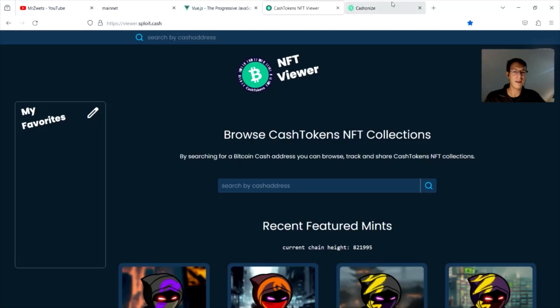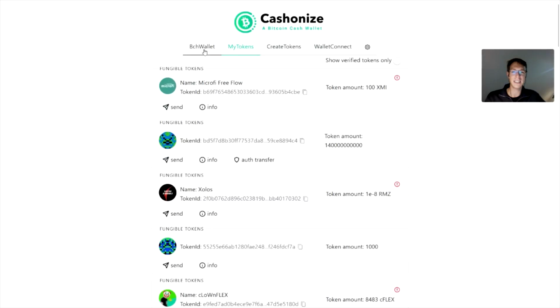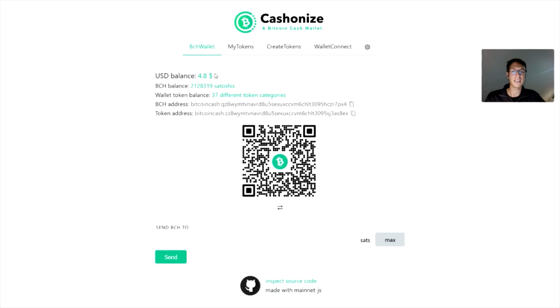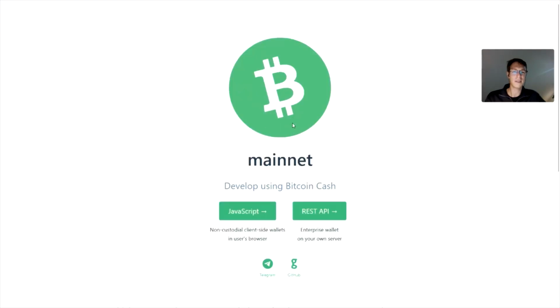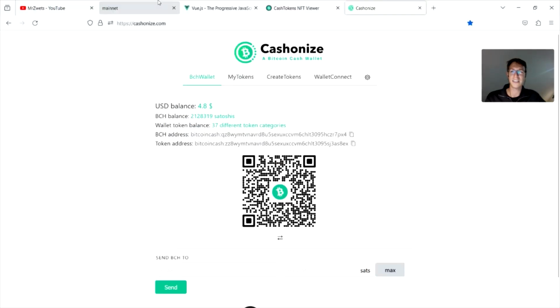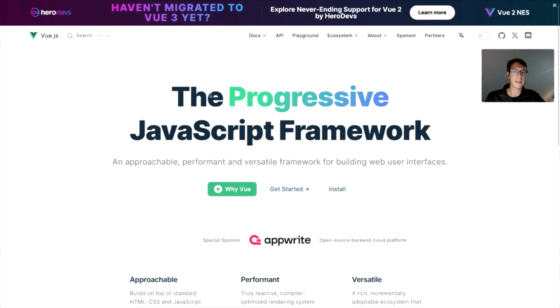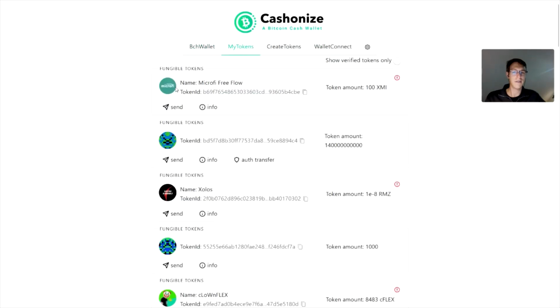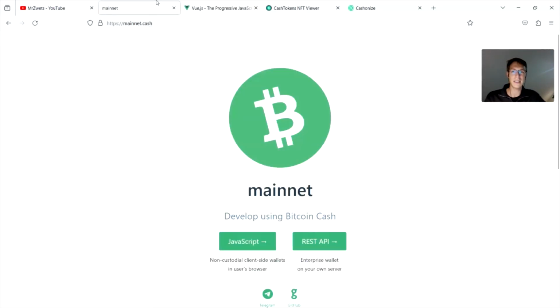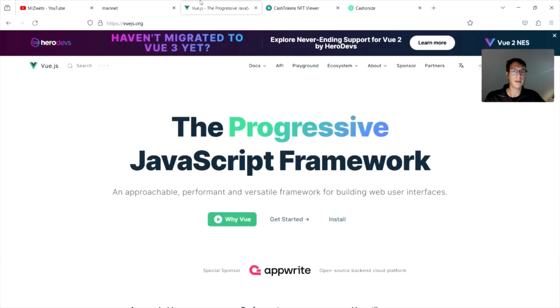And a second example of what you can build with these two pieces of technology is Cashanize. So you can build a full web wallet inside your browser, and this uses mainnet.js for everything. Cashanize was the first to use mainnet.js when it was upgraded for Cash Tokens. So that's when I started the project. And so everything for the token balances, the token send functionality, the Bitcoin Cash send functionality, it's all using mainnet.js. And then now I'm transitioning to Vue.js to have a nicer rendering, for example, of all these different tokens and elements and different functionalities, which will be much smoother with Vue.js. So these are the software technologies that we are going to use.